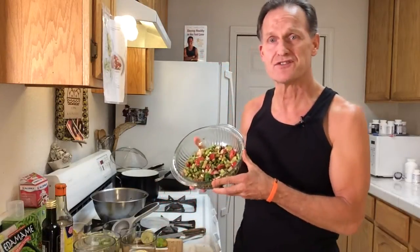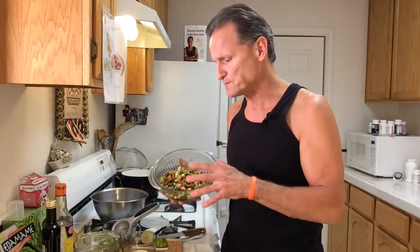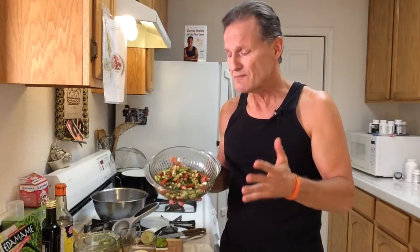So this is my version of it. It's a little darker, the olive juice made it a little darker than the picture here. It's much lighter. So my version added in a little olive juice. And also we did the onions instead of scallions, and corn. But you get the picture. It's wonderful tasting. Very crunchy. Tastes great. And this will be, again, my lunch tomorrow and maybe something after I dance tonight.